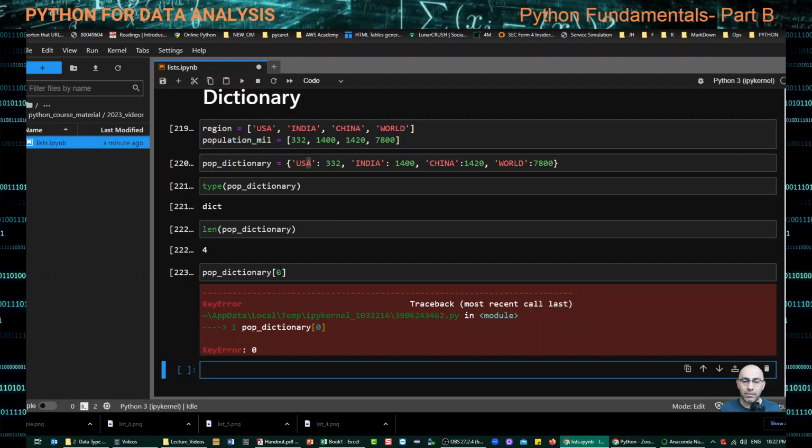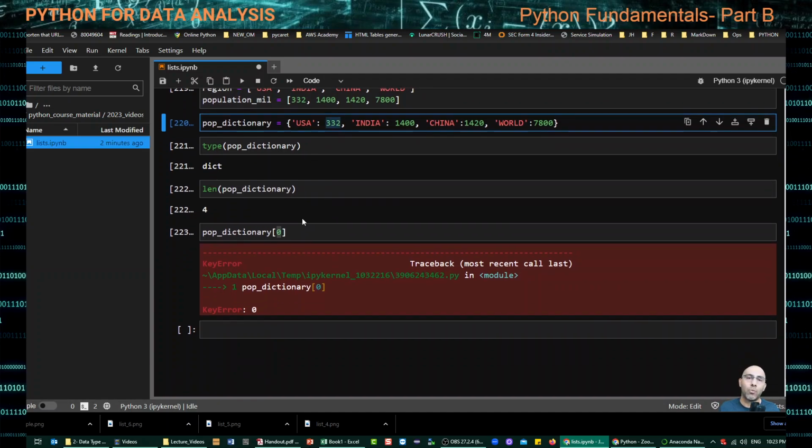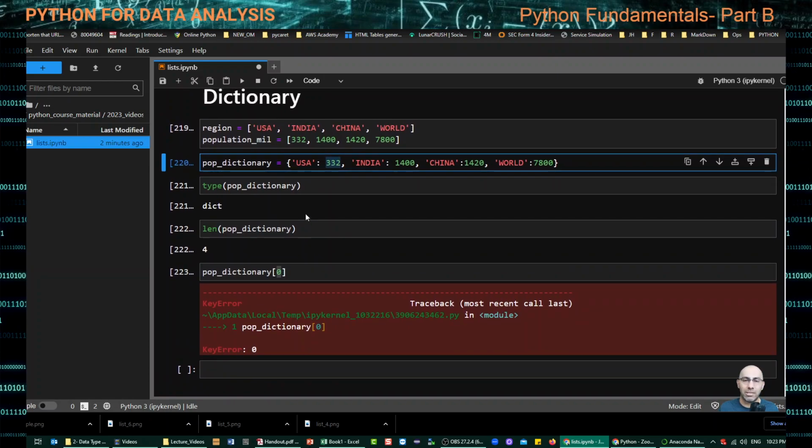The 0 that we have entered here, it's not part of the keys here. What is a key? Keys are these values that I have, USA, India, China, and world, the ones that come before the colon. And the ones that come after the colon, those are values, all right? When I want to access a value in a dictionary, I'm going to use its key.